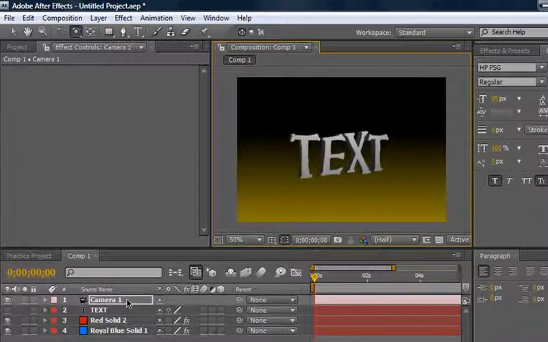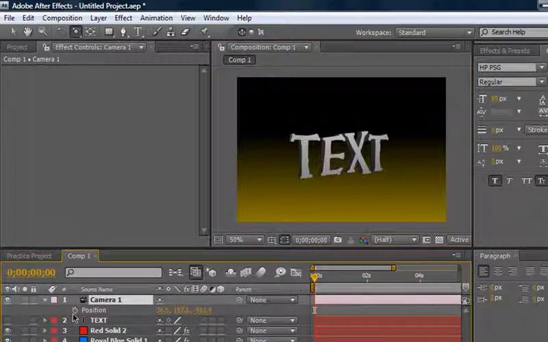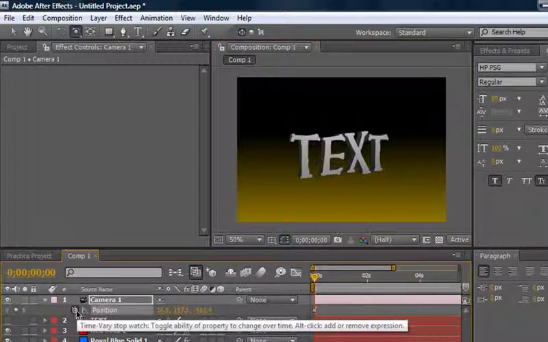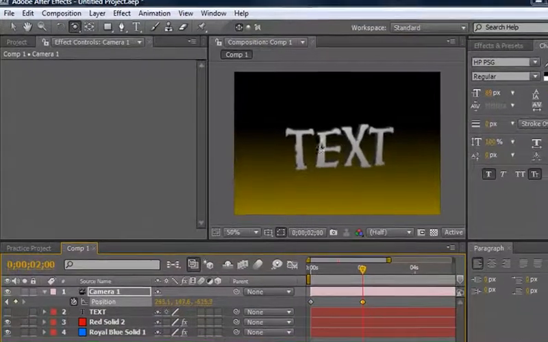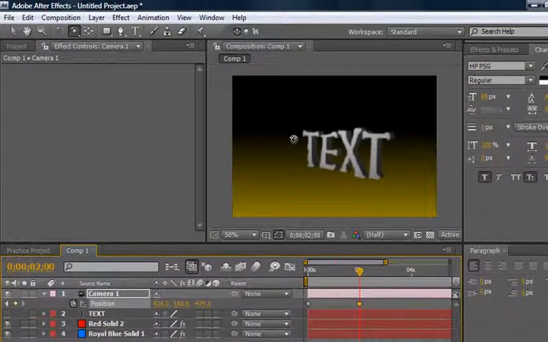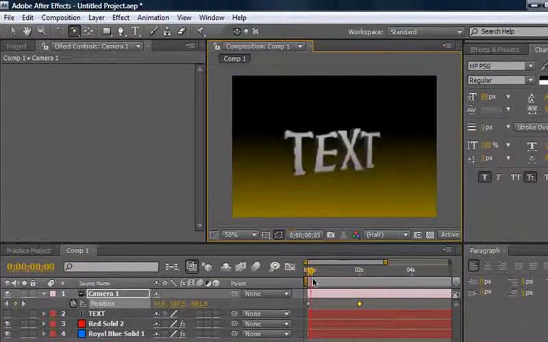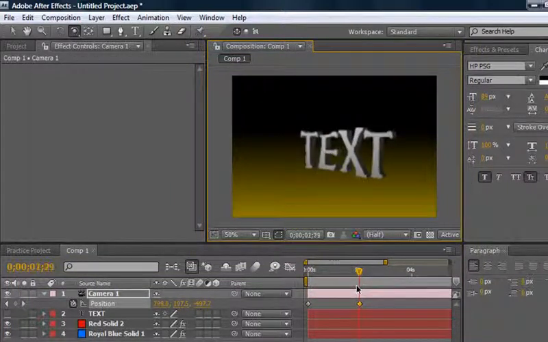Now we're gonna hit P. We're gonna click on our camera and hit P on our keyboard to bring up the position, and we're gonna hit here on the stopwatch, creating a keyframe. So from this keyframe to this other keyframe I'm about to create, there's gonna be that change. And to keep it in a straight line, you just hit shift, so it just moves in a straight line.